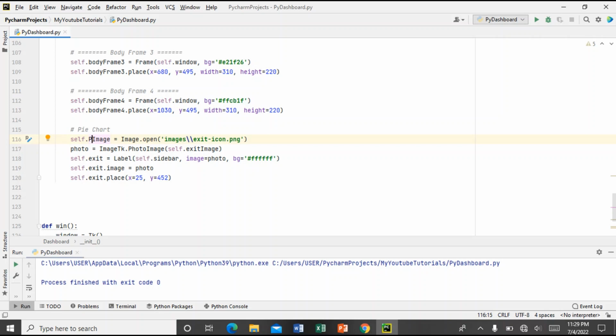So this should be pie chart image. So let's copy this. So wherever we see exit, you have to paste the pie chart there.